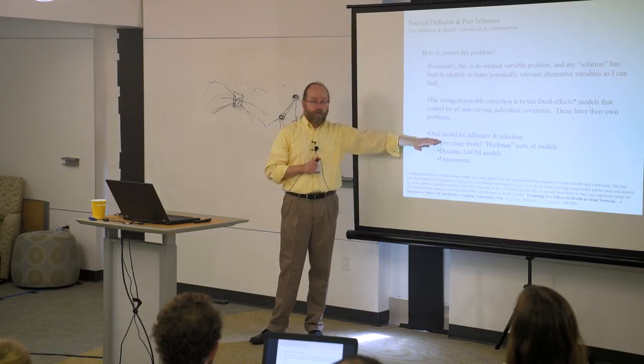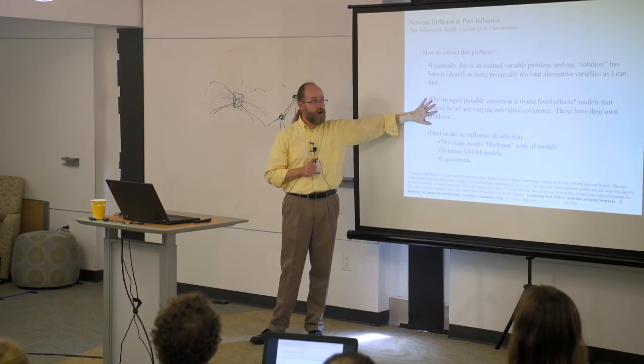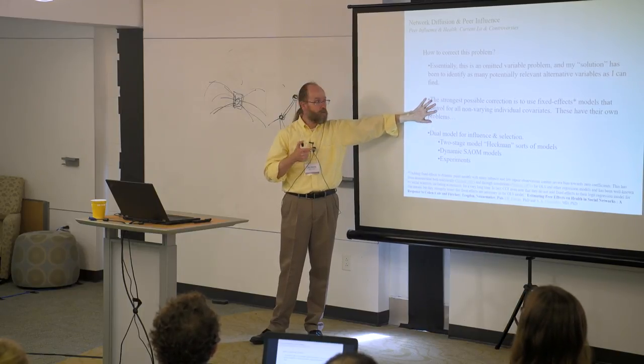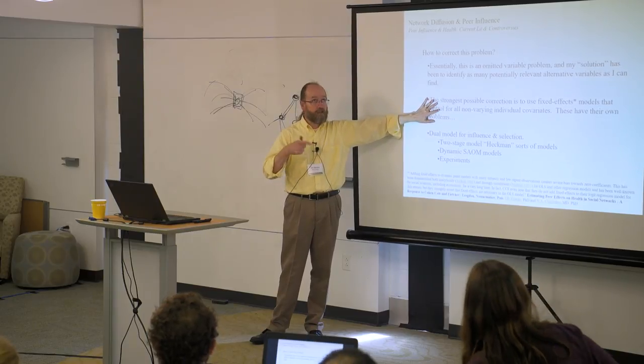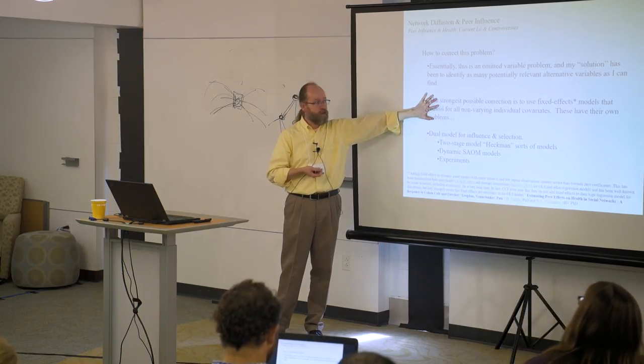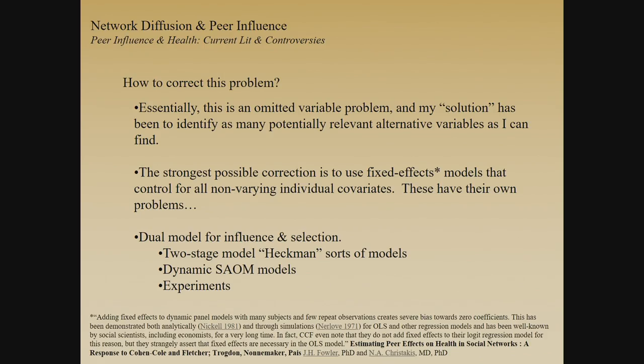Or you can model both of these processes simultaneously. To my mind, this is often difficult to do, and I think it is often overcorrection because you're also taking away any feedback process of the network onto the person's aspect over long periods of time. That is, if that equilibrium model is working at all, this is going to overcorrect for your effect. These two-stage models work nicely. They're a little hard to fit, and experiments work even best.